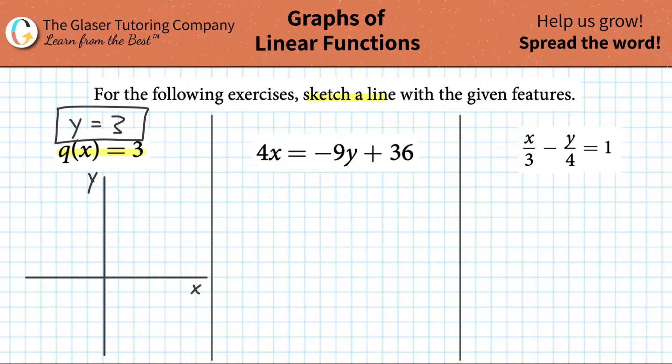So select any point in which, on this space, that which y is 3. Did you maybe select this point? Doesn't that have a y value of 3? It also has an x value of 0, which is fine. What about this one? Does that also have a y value of 3? Yes. It also turns out to have an x value of 3, but who cares? How about this one? There you go.